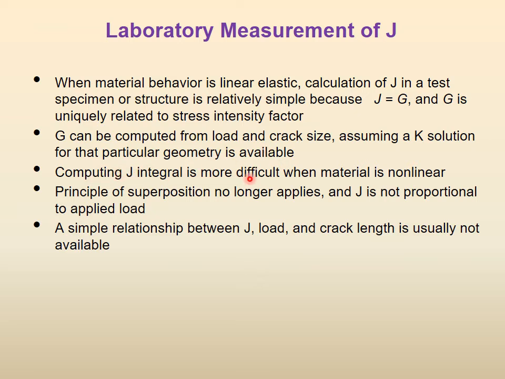Computing J integral is more difficult when the material is non-linear. When the material behaves linearly, no issue, right, as we have discussed. But when the material is non-linear, then the real J will come. The principle of superposition no longer applies, because the principle of superposition assumes linearity, and J is not proportional to the applied load. Now it is non-linear. A simple relation between J, load, and crack length is usually not available, right? Just like the linear cases, it is not available, so it is a little tougher.